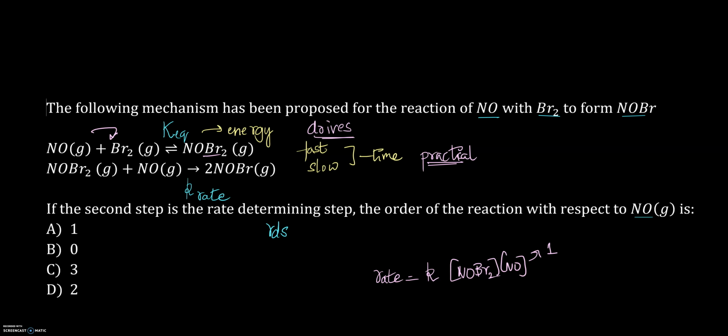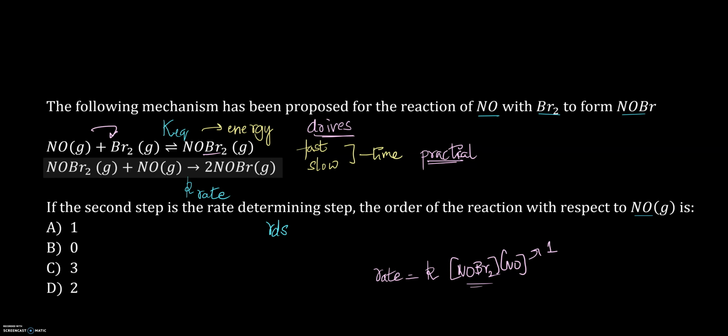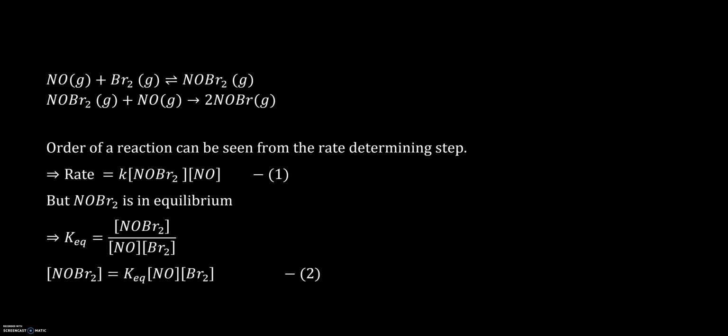But hey, if we do it slow and steady, there's no way to get this question wrong. All right, which is what we're going to do. First, we've got to get rid of this NOBr2 and get NO back in the picture. We'll do that by using the energetics idea from chemical equilibrium. And that's about it. It's a very straightforward question if you catch that one simple idea. And also you could mess it up if you just do it quickly. So let's go ahead and solve this question.